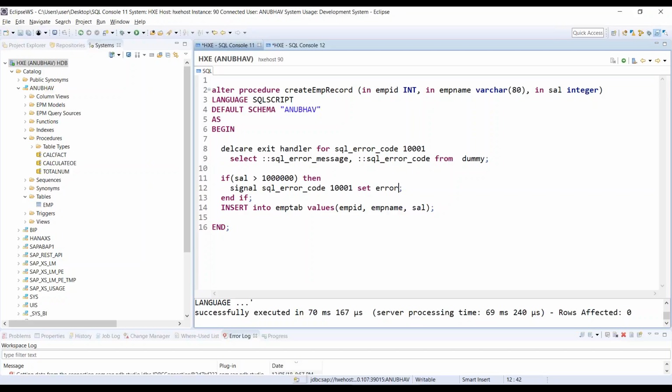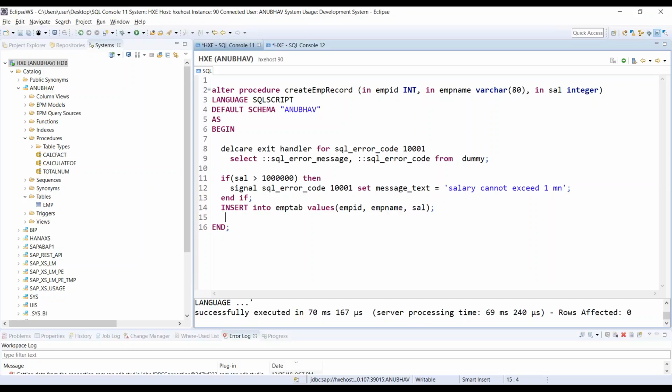We can set the error message to whatever we wish, so MESSAGE_TEXT actually, and I can say salary cannot exceed 1 million. Okay, and I think it's SQL message text, not error message, or maybe it could be this SQL error message. We'll get to know. Let's alter the procedure.